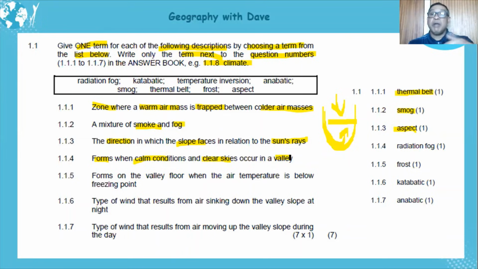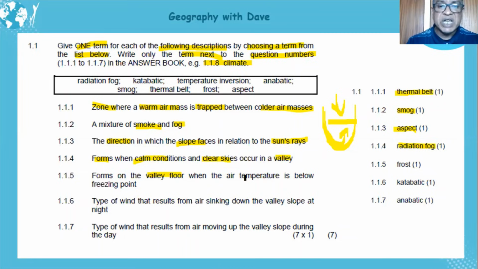When you looked at things, you must make sense like this. For instance, we talk about terrestrial radiation coming off from the surface, and the air above cools, but this radiation can only go up if the skies are clear. Can you see how I'm making sense? I'm not just guessing. Radiation fog. And you look at the main words that the examiner gives you. Valley floor, okay? It does form on the side of the valley too, but we don't contest that. We look at what the examiners are saying to us.